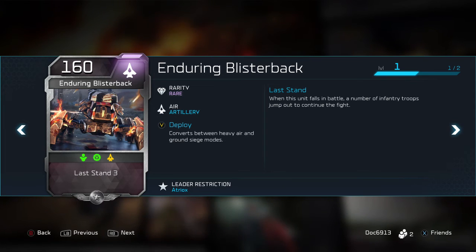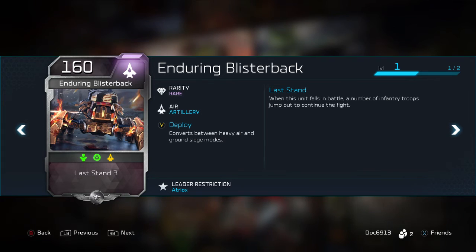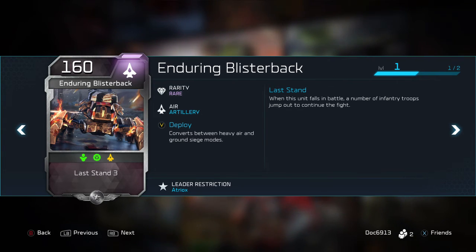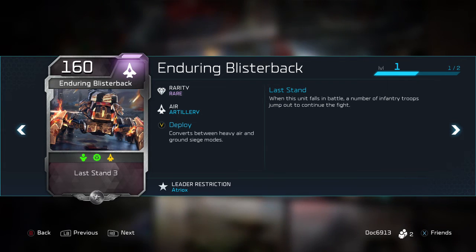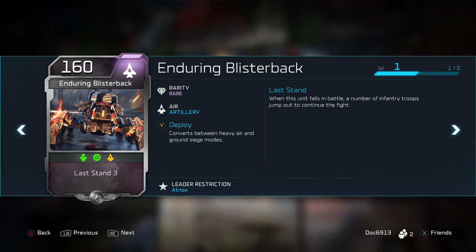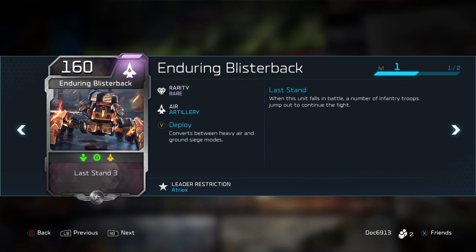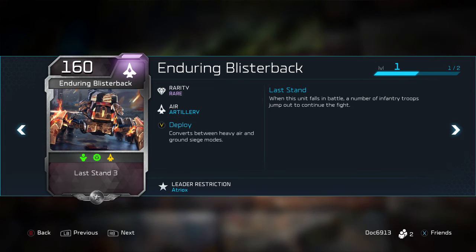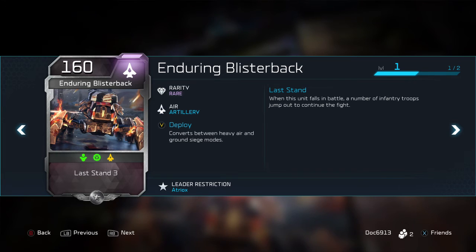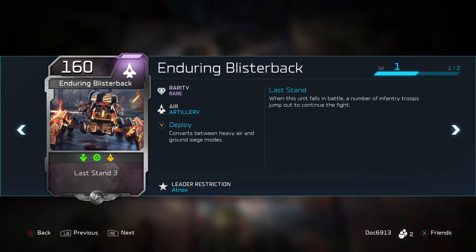So that one felt like, to me, they didn't want the Enduring Blisterback to be too crazy, having those 3 additional units that pop out after it dies. So it feels like they nerfed the damage a little bit. Well, maybe damage, maybe speed of attack, you could say. The damage output, we'll put it that way. Nerf the damage output, nerf the health just a little bit to make it a little bit more even. And it seems like they want this thing to die, which is the point.